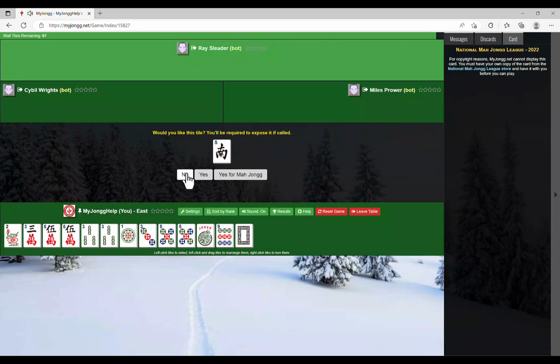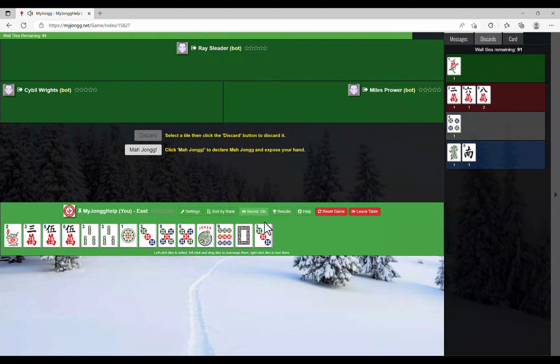And at this point, I'm going to come over and select discards so that we can begin to see them piling up. And the other thing I'll point out is that the wall tiles remaining, there's a number here, 97. You'll also see that this bar at the very top is going to go from green at the far right. And as we discard more and more tiles, it's going to slowly turn yellow and orange and red. And at this point, I'm just going to play through this hand and speed it up just so you can kind of see how the game will proceed as if you were playing.